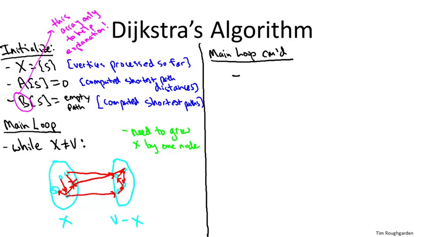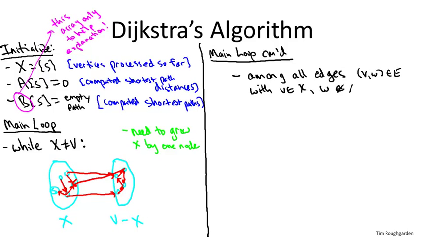So that's the first idea, but now we need a second idea, because this is again quite underdetermined. There could be multiple such vertices which meet this criterion. For example, in the cartoon in the bottom left part of this slide, you'll notice that there's one vertex here, which is the head of an arc that crosses from left to right, and there's yet another vertex down here in V minus X, which again is the head of an arc which crosses from left to right. So there are two options of which of those two to suck into our set X, and we might want some guidance about which one to pick next.